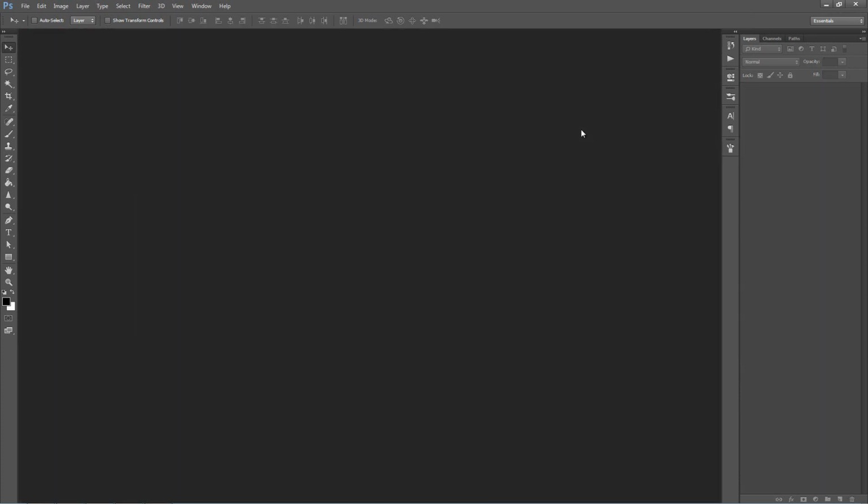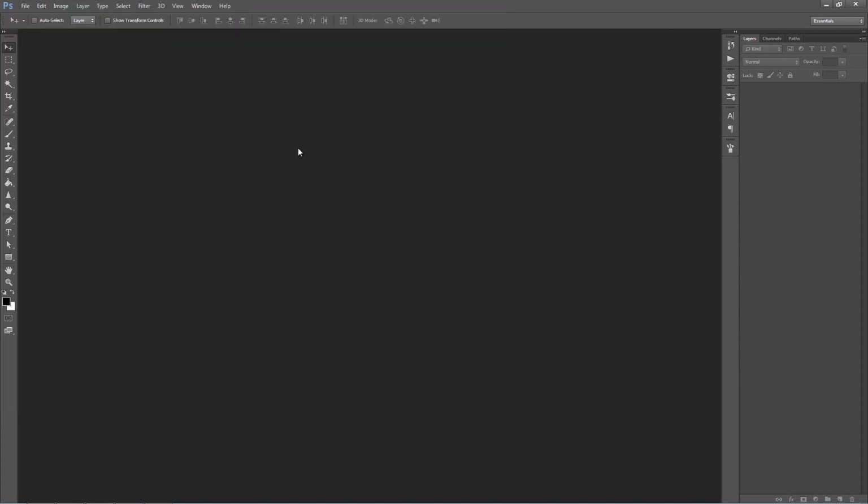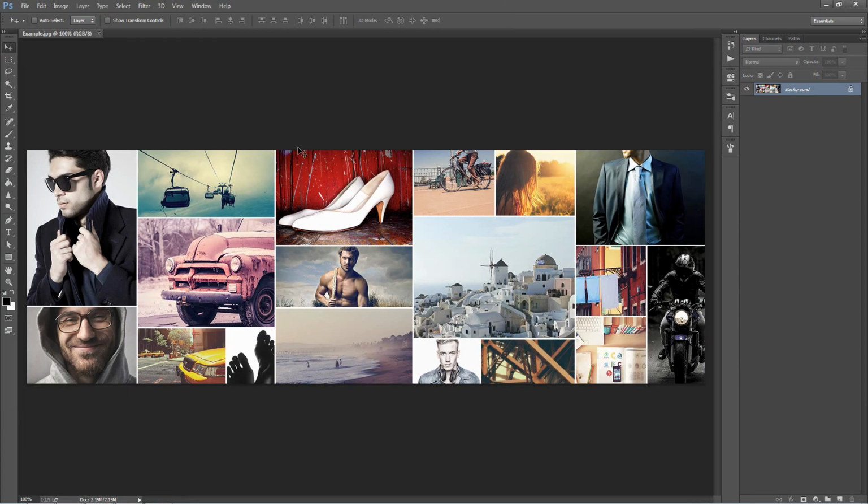Next I just want to show you what else we can do with our Twitter profile cover templates. If I open up an example here, one I prepared earlier, I want to add some additional color to these. I have an item called Photo Master, which is a set of 200 photo looks. They are actions, so they're really simple to use.